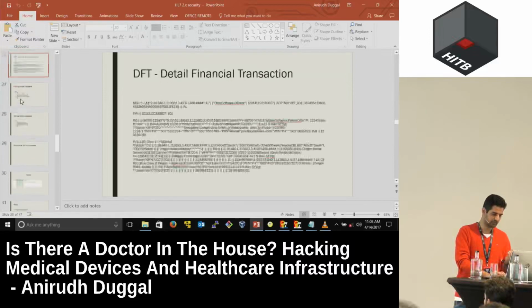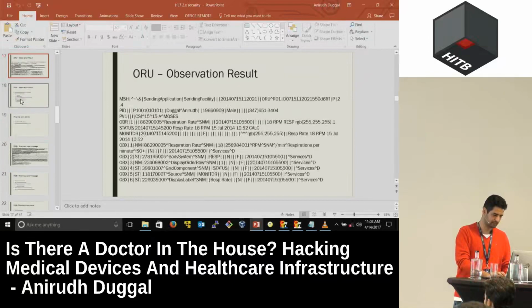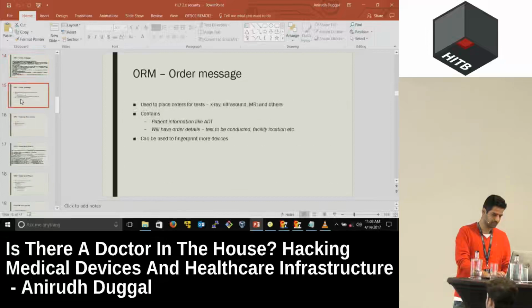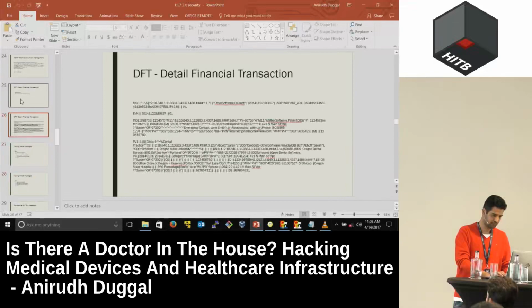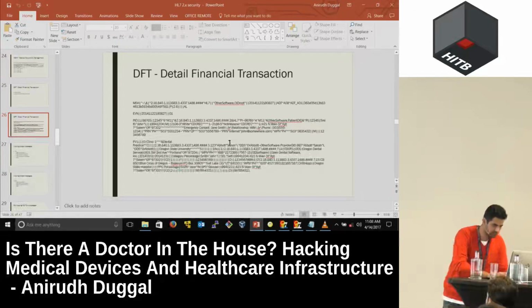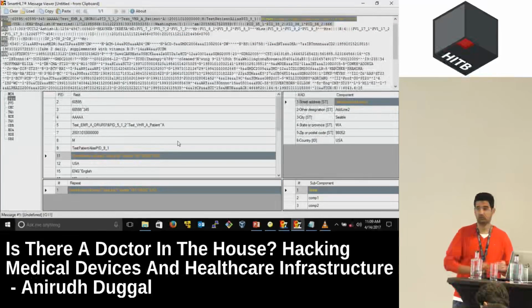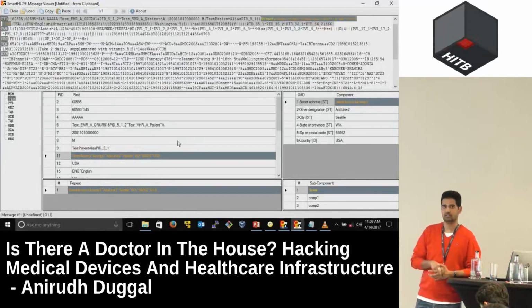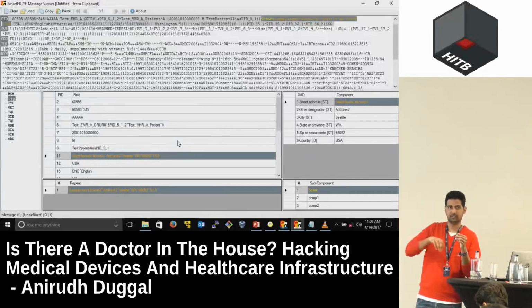There is a message that goes like this. Where is that message? RDE message. Right. If you can see it here, I'll just pull out. So the way these protocols work is, if you go to a hospital and you order a test, let's say your X-ray test, the test comes in a form of image or a PDF file, which is kept over a server, right? And the HL7 message actually tells that guy to pick that file from there and give it back to you.